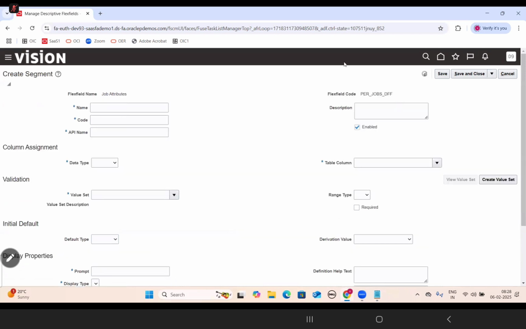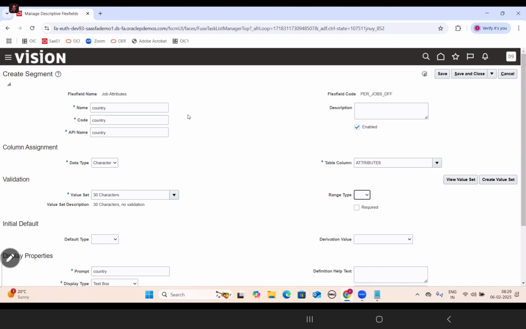Okay, Kalyan? So country. Add the country field. Data type character, value set 30 characters.